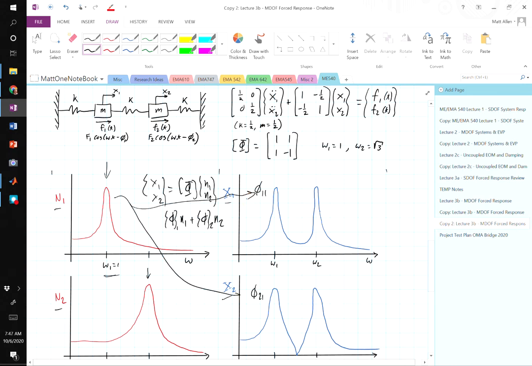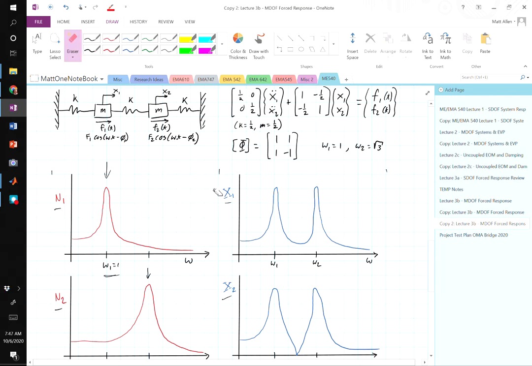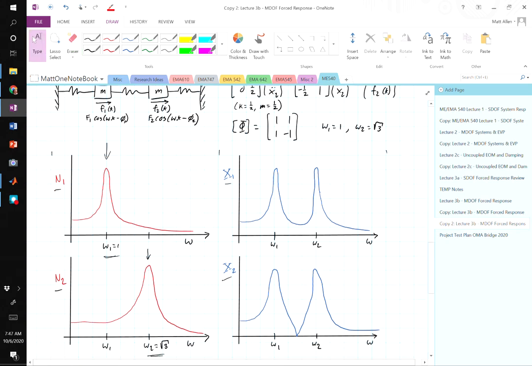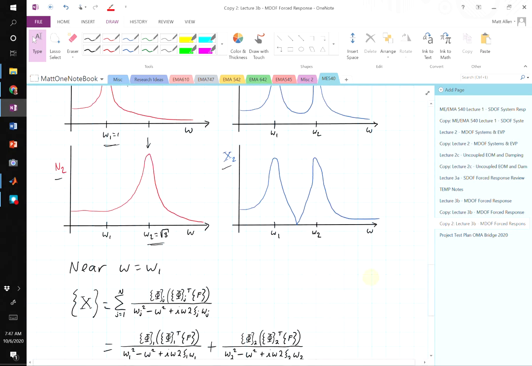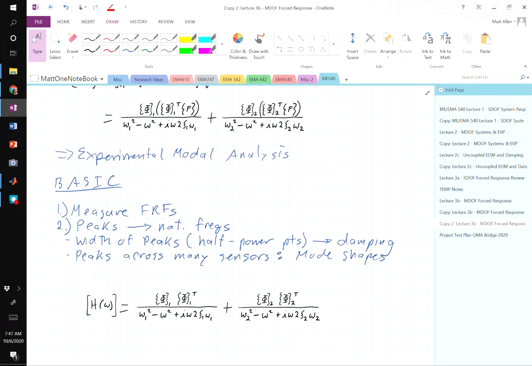All right. So that lets us understand what's going on with multi-degree of freedom systems and why we see what we see. So in this lecture, we're going to turn that around, and we're going to see how we can use that to flip the problem around. Given a set of measurements, how can we figure out what the modes are? And this is called experimental modal analysis. And this is something that's used all the time in industry to take measurements and to make sense of them.